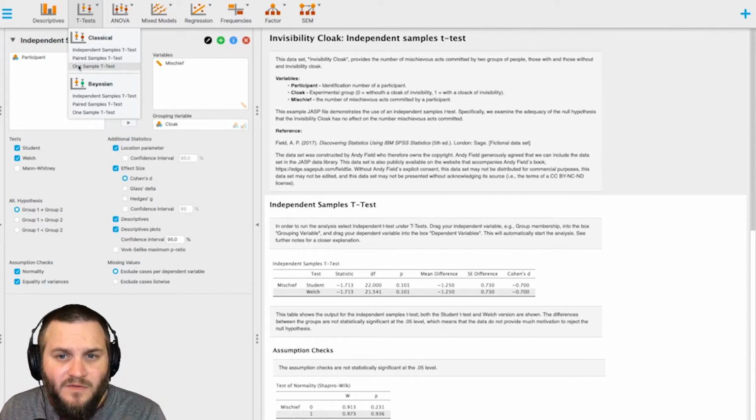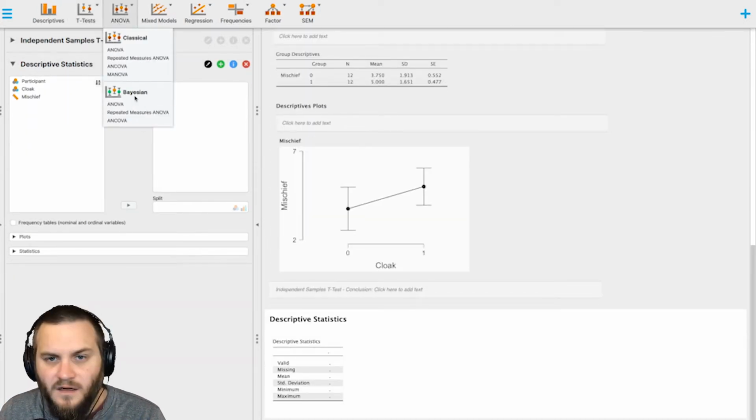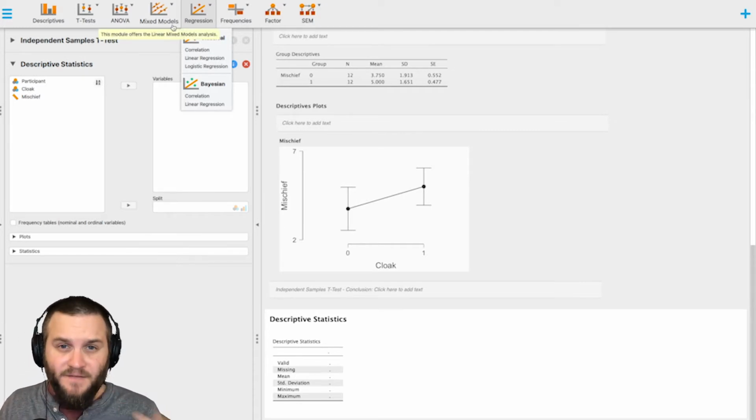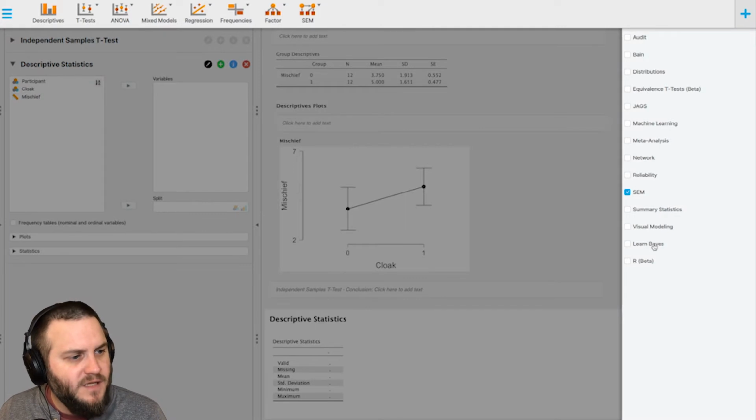So in the base program, you have Bayesian counterparts to the classical tests. Okay. And these are the base modules. But there's also one that I came across, Learn Bayes.